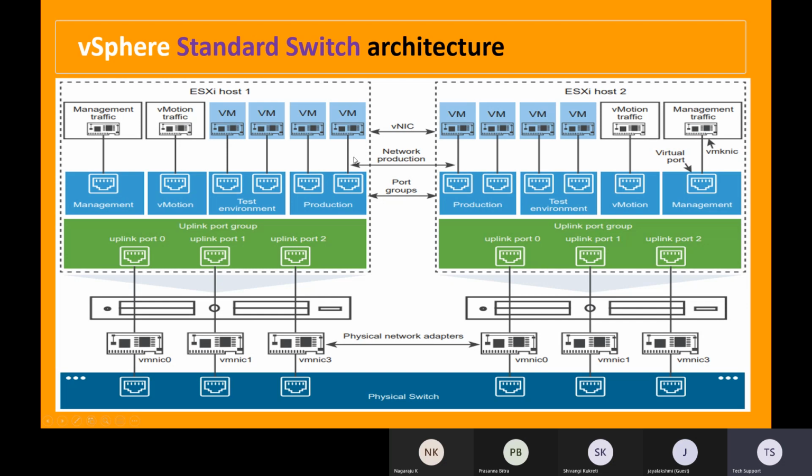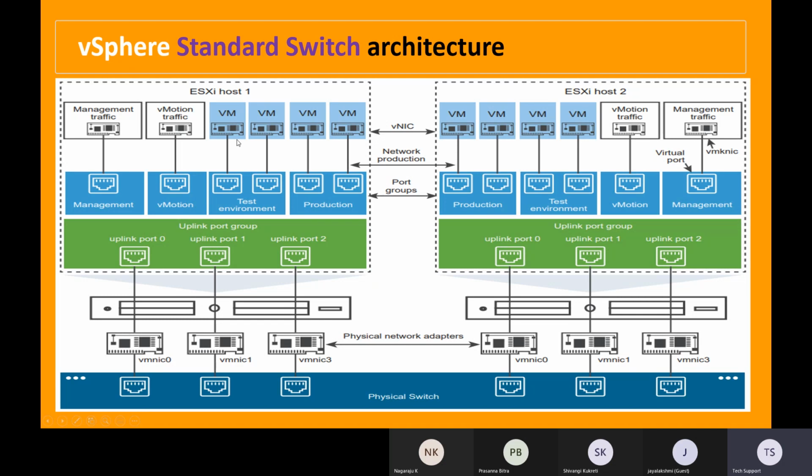Whenever you want to do any changes on a production server in the real-time scenario, it's not recommended to do it directly on the production server. First, you can test whatever change you want to do in your test environment. For example, my virtual machine is currently running with only a single network card. Even in the diagram, you can see each VM has one network card only. In future, if you want to add a second NIC on your production, before adding the second NIC on production, just test it on your test VM.